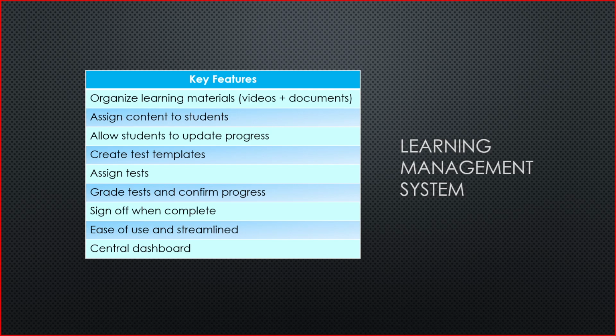So that's vital. We need a way to be able to assign content to students. If I have an employee that I'm managing and I need to make sure they do some training, I need to be able to assign that easily. So ease of use is a major factor. Now, once I've done that, we need to be able to track it.